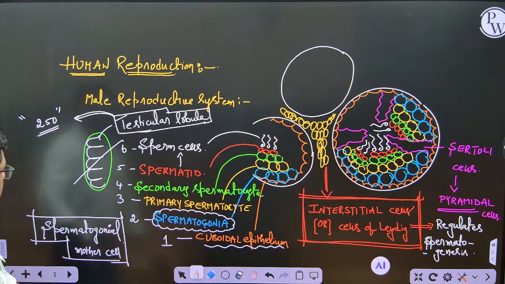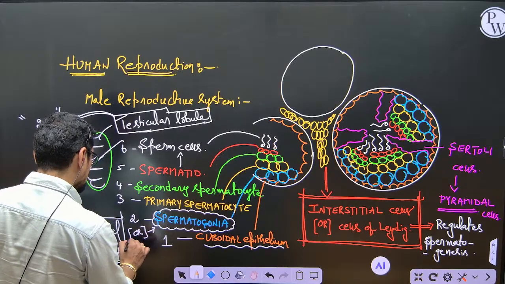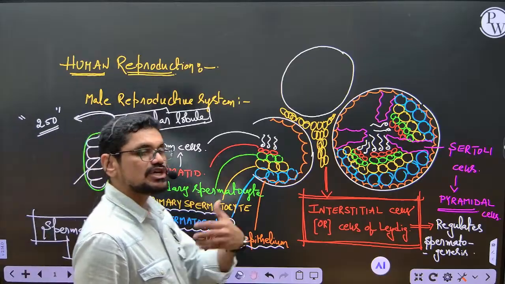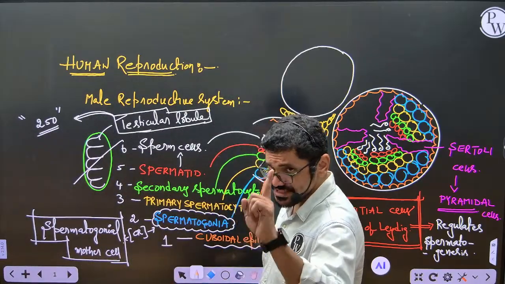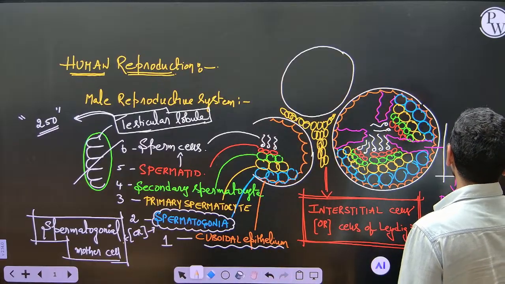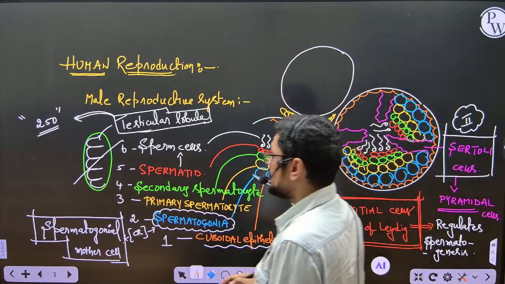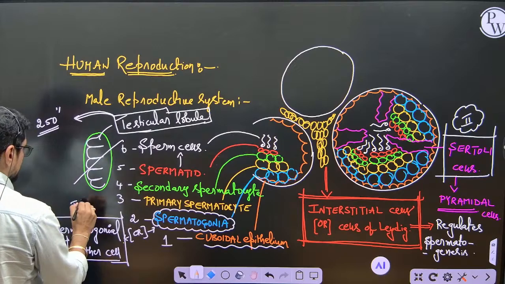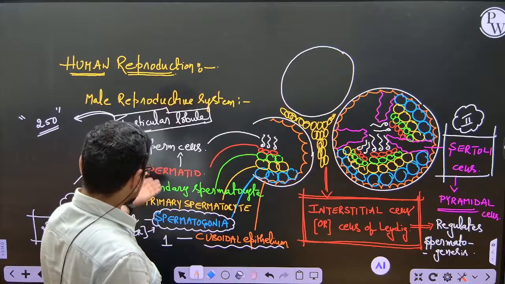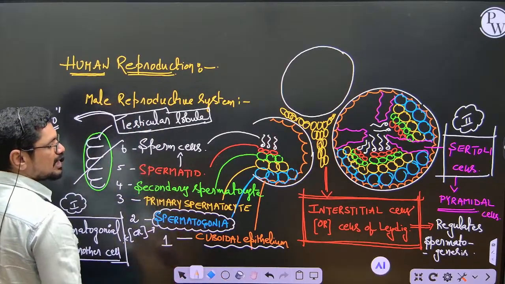The spermatogonial mother cell is also called spermatogonia; gonia is plural, gonium is singular. This is one principal cell, and the second principal cell is the Sertoli cell. These are the two principal cells present in the testis. Of course, the remaining cells are very important, but all of them are produced from the spermatogonial mother cell only.